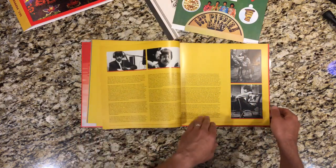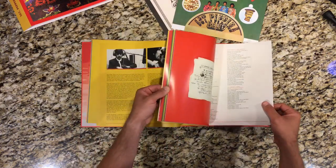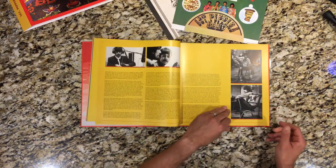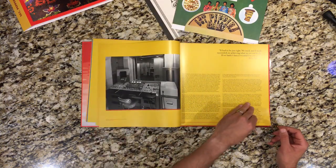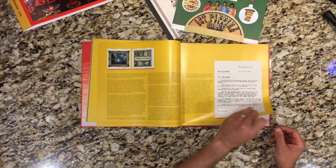So this is, let me see how many pages. 143, 145 pages. So this is nothing to sneer at, nothing to laugh at. This is pretty serious stuff. This is not just a token gift.